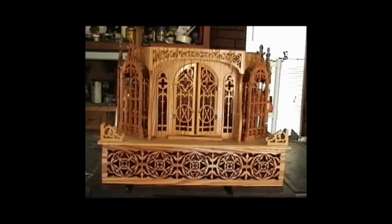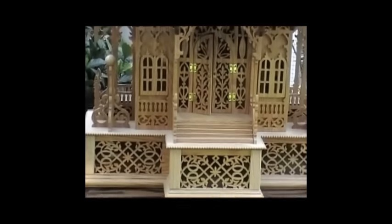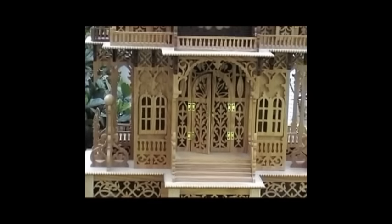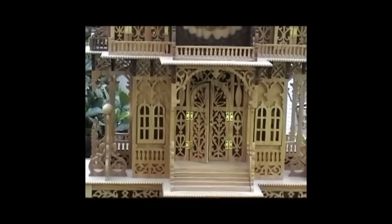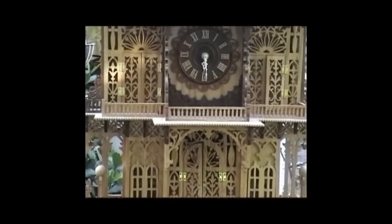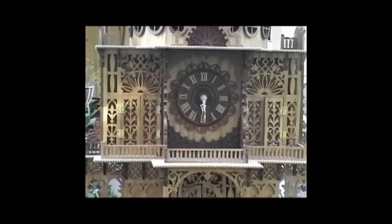Just remember, you can do it. Fretworking will give you a certain level of patience, but it's also about fun. Don't feel like you've got to get a project done. It's done in stages, so if you get tired, stop and pick it up again later. You're going to be making heirloom quality items that will be around for a long time and viewed with amazement. So it's not worth rushing.